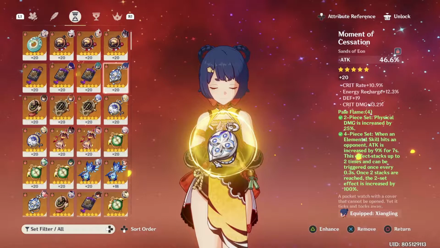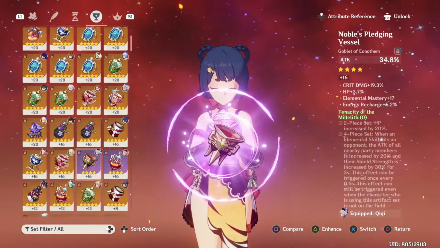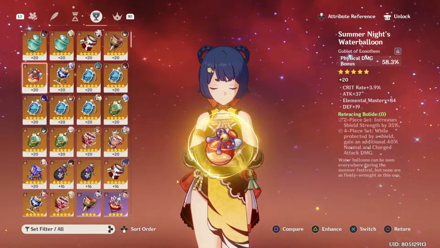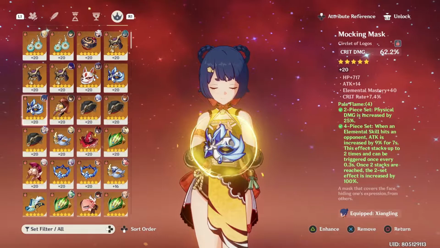Do I think I have her old physical damage cup? Yeah, it's right here. Crit rate 3.9, but with some 84 EM. Do I feel like I might use that on someone else at some point? I'm not sure who or when that kind of character will come out. And crit damage.